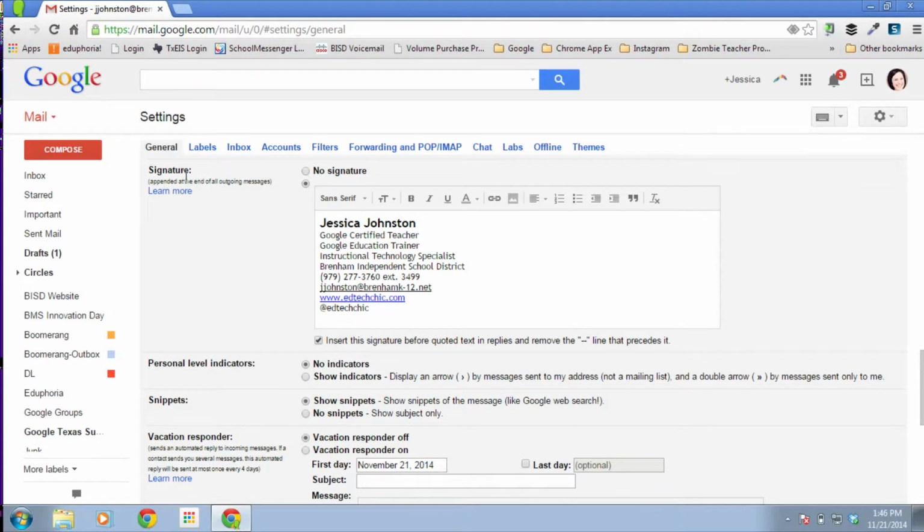One of the most useful things that you'll need to know about is your signature. So this is about midway down on the general tab in your Gmail settings. And if you have no signature selected, you just click in this little radio button here. Add the text that you'd like as your signature. I also want to point out this little feature right here. Please make sure you check that box. That makes it a lot easier when you send an email. People don't have to click on a little button to view your signature. It's automatically inserted directly below the text in your email.